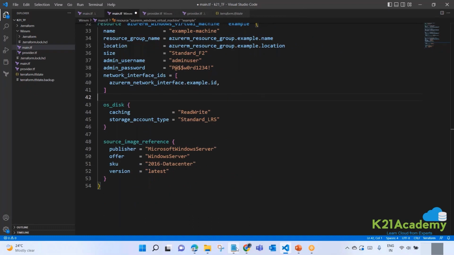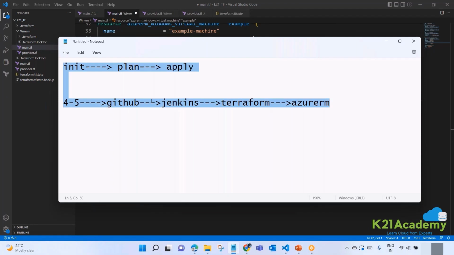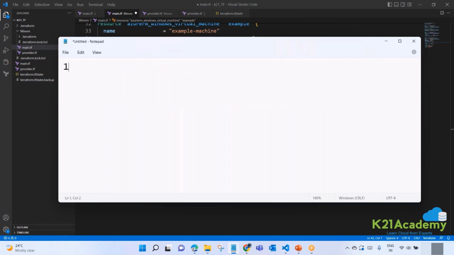Okay, in general, what all do you need to create a virtual machine on Microsoft Azure? First requirement, we need a resource group. Second requirement is we need a virtual network. Third requirement is, if you want a public IP so that you can access your Windows machine, then you need a public IP also. Fourth is you need a network interface card. And fifth is your OS details, OS image details. Correct? Anything else I'm missing? What else do we need to create a virtual machine?